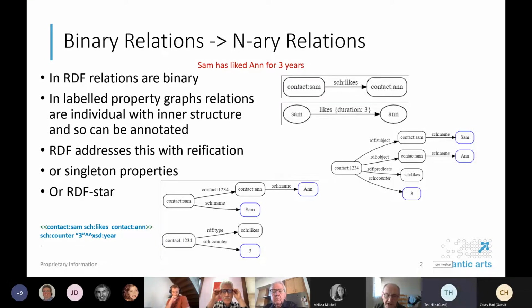And we've known for quite a time that RDF can address this in a potentially awkward way using what's called reification. And that's shown in this third graphic down here. Or the alternative might be singleton properties, which is shown in this graphic here. But in recent years, months, we've been having the discussion that's led to the development of RDF star. And this is, of course, its latest representation without the asterisk, where we have the opportunity of having nested triples in order to make reference to them in this sort of double angle bracketed way with turtle.